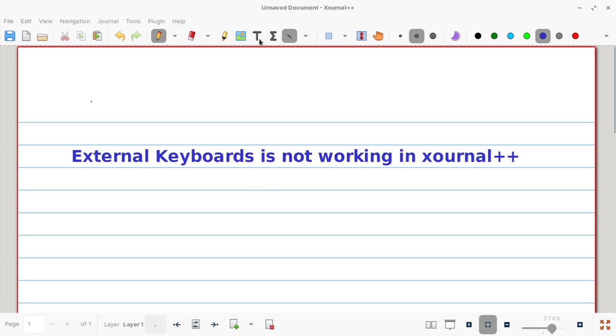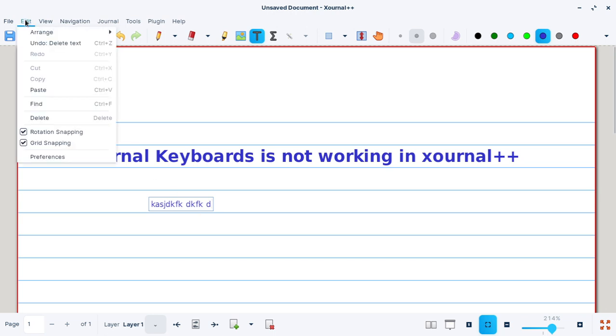For example, here I have, let me choose the text bar over here and try to type it using my external keyboard which I have connected via Bluetooth, but it's not working. So you can hear that actually I'm typing, but obviously it's not going to be detecting. But if I type it in my laptop, that does actually detect it. So how to solve this problem?